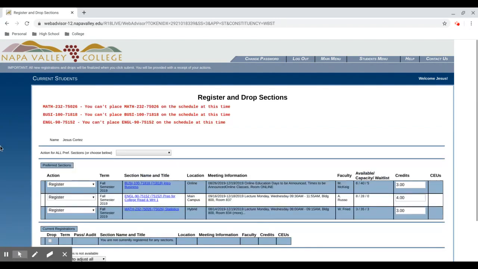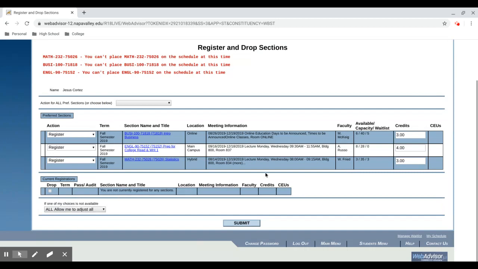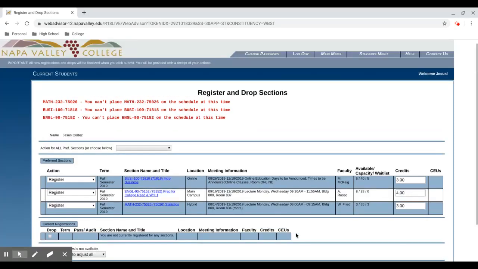But at this time I can't do it because this is last semester, obviously. Usually it would take you to a summary of how much your classes would be, how much you would have to pay. Once you have that, you want to make sure you talk to your counselor about how to apply your financial aid, if you have any, into here. And if you do end up paying, it'll just say pay this, and it'll have a page where you can put your information to pay for all of your classes.